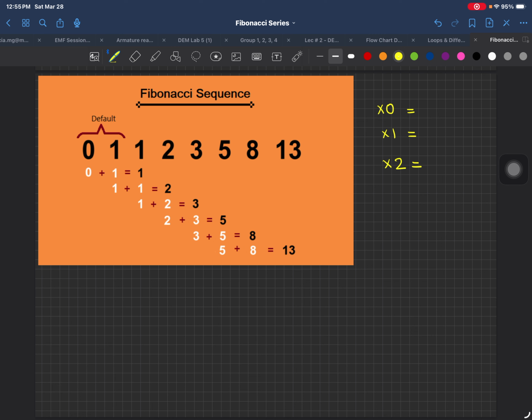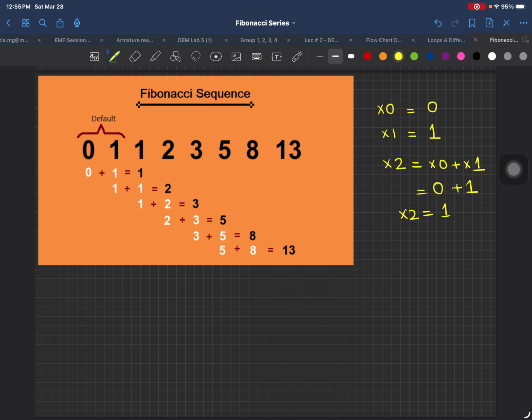Now, this is going to be 3 variables, of course, integers, initialized. And since by default, the Fibonacci sequence has 0 and 1, x0 will initially be 0, and x1 will be equal to 1. Well and good, no issues, first class done. Now, x2 will be equal to x0 plus x1 every time. So this is the third number in the sequence. You are going to add these two together. So this will be 0 plus 1, which is equal to 1. So x2 will be equal to 1.